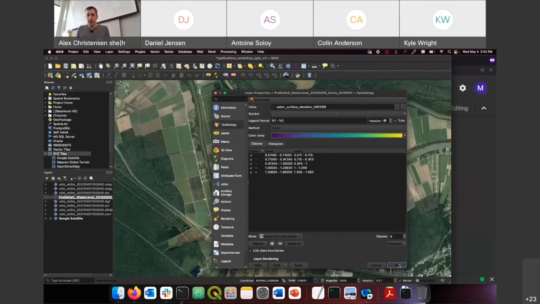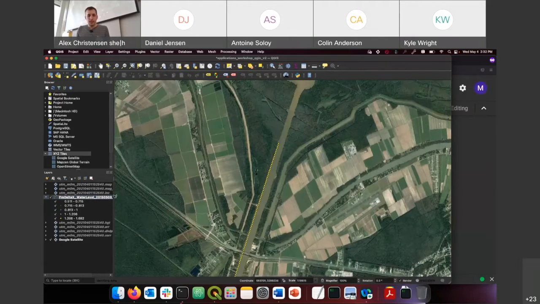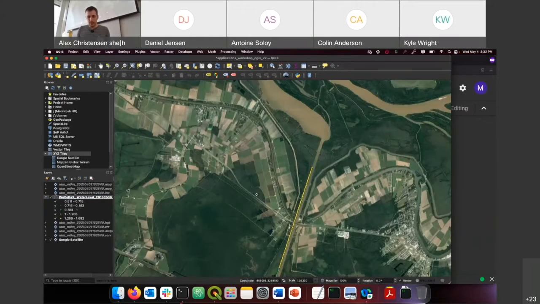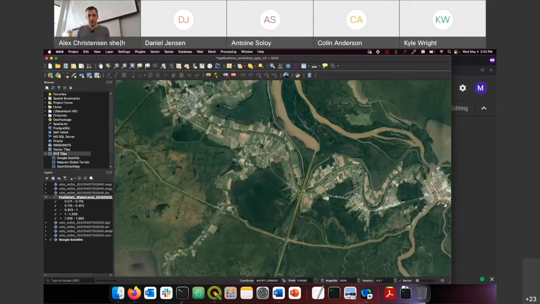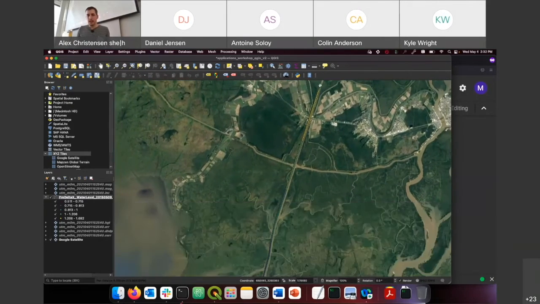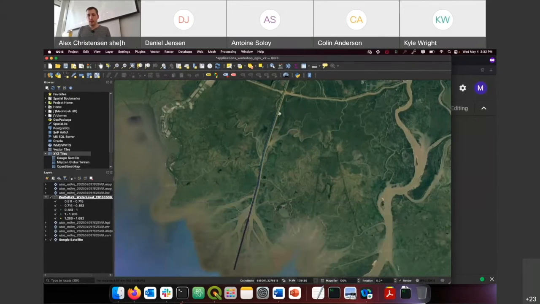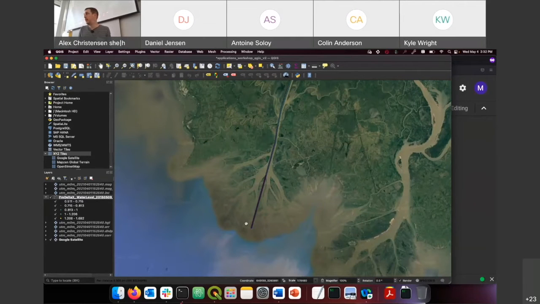And if I hit OK, now instead of all being the same color, our points should now change in color based on their water level. And you can see that upstream in the channel now, these yellow points have higher water surface elevation, and then they get lower and lower, and then they get lower still as they reach the delta and then the ocean.